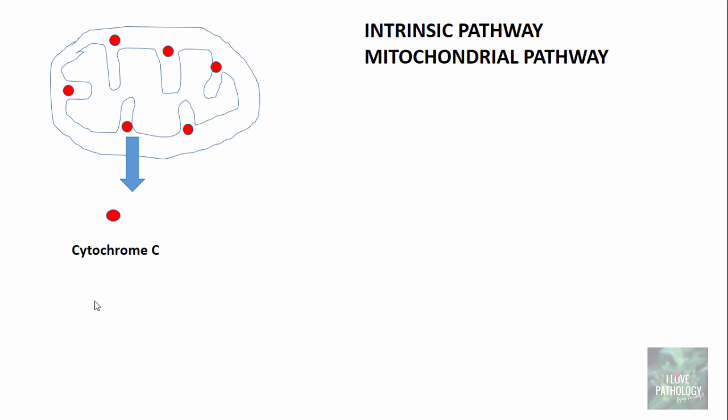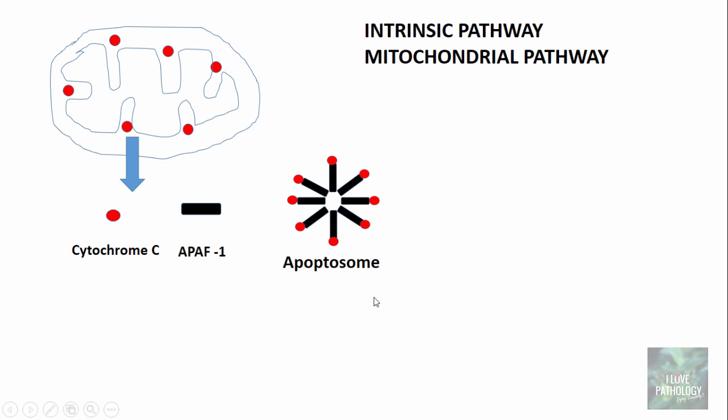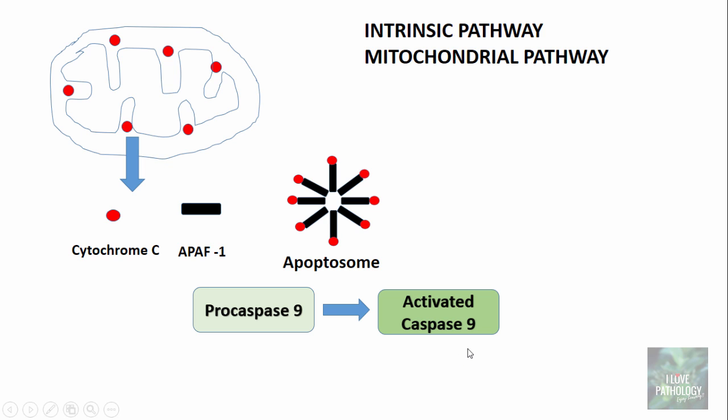Okay, but once they come out of the mitochondria due to any reason, they are the ones which actually activate apoptosis. Once these cytochrome C are released into the cytoplasm, they combine with a protein called apoptosis activating factor 1. Okay, so the combination of these two results in the formation of an interesting structure called the apoptosome. See, this apoptosome is actually a wheel-like hexamer. It's a complex structure. What this does is it activates procaspase 9. So procaspase 9 is converted to an activated caspase 9. Now we know that 8 and 9 are initiator caspases. Okay, so this activated caspase 9 activates caspases 3, 6, and 7.